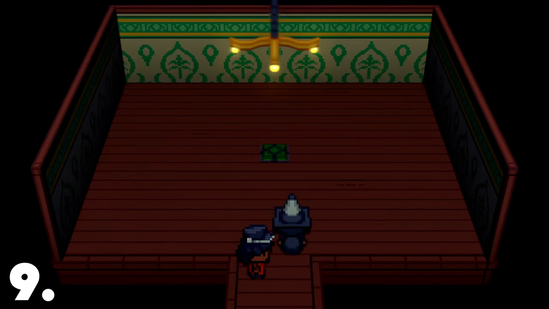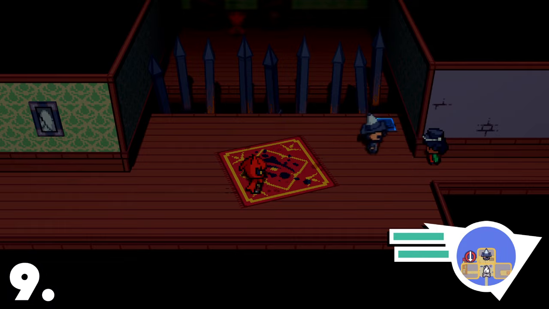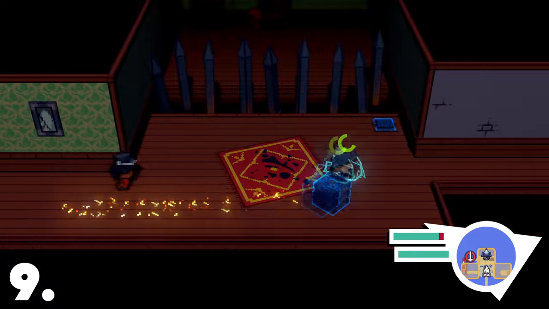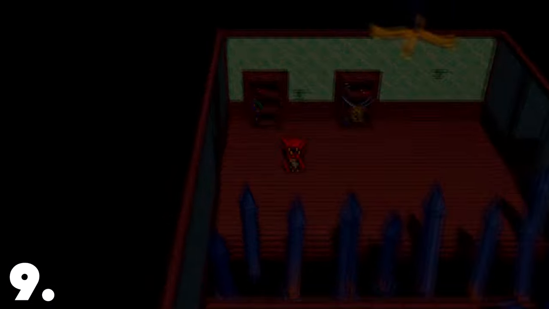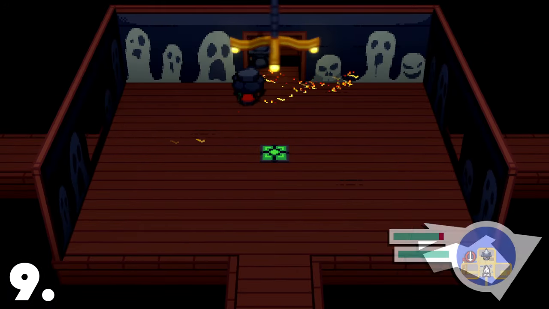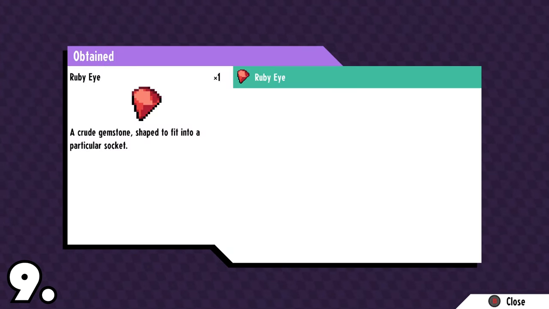Next, we're going to go into the witch house. Now, these can be done in any order. This just happens to be my order of doing things. But if you go all the way to the west, you're going to find an electrical box. You just plop it down. That's going to open up this, which is going to be integral. So that's why I'm including it here, because this isn't actually a ticket. This is just the red ruby eye, which you're going to need.